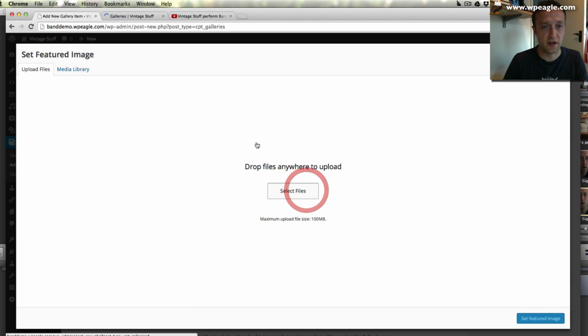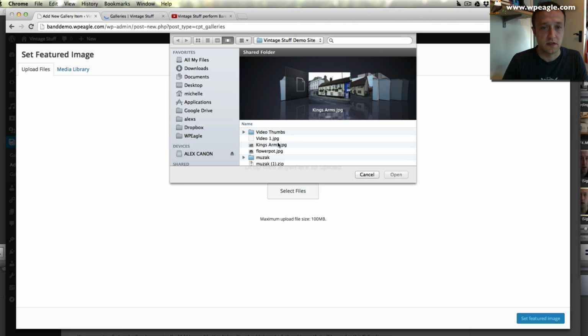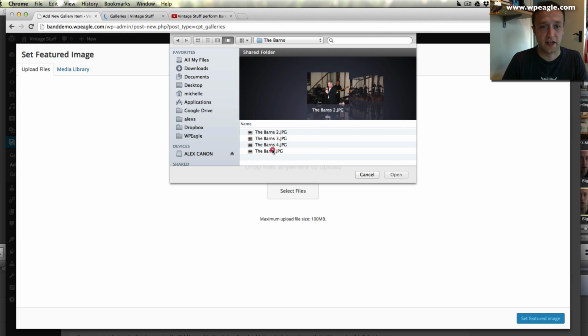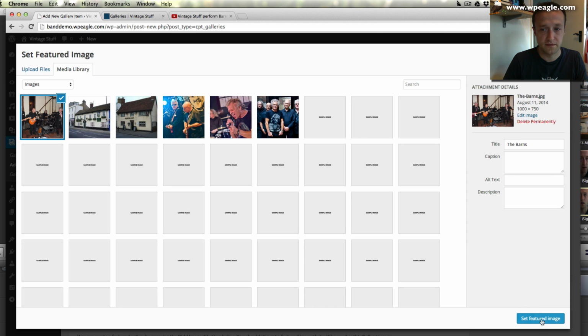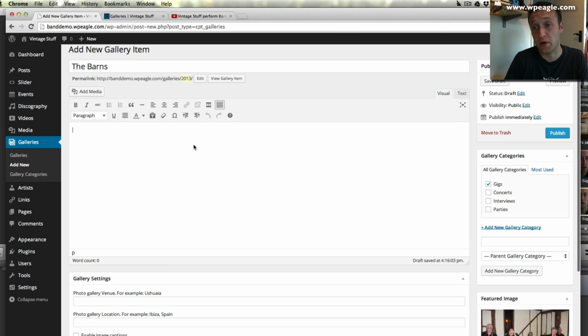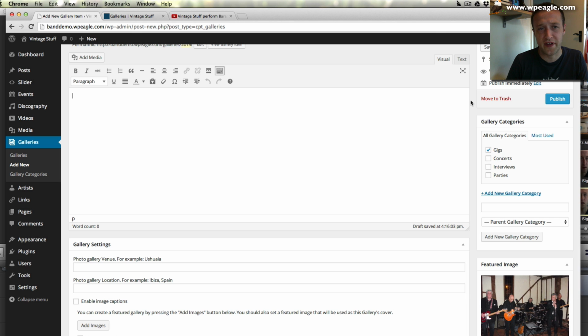I'm going to upload some files from my computer, or a file for now. I've got some collections here. Oh, let's go for this one, the Barns. Okay, so I'm just going to pick the first one as the featured image. Yeah, and so rather than do it by year, let's call it the Barns and do it by gigs. That makes more sense, doesn't it? You can obviously do them however you want. You could do it by years, you could do it by location or events, but I'm thinking that in hindsight, events is better.